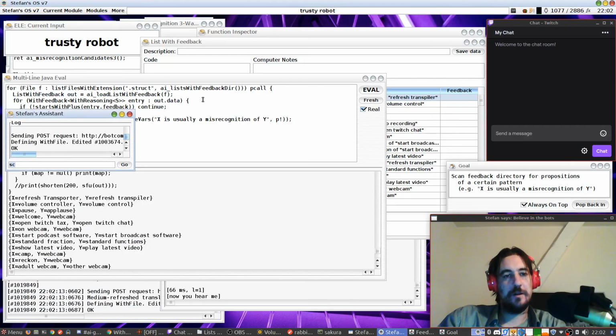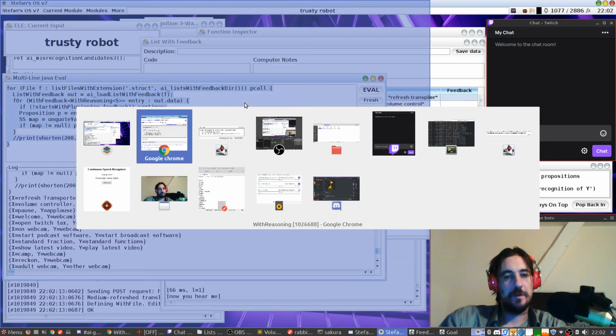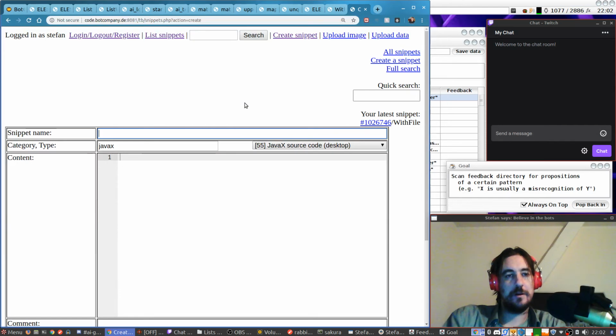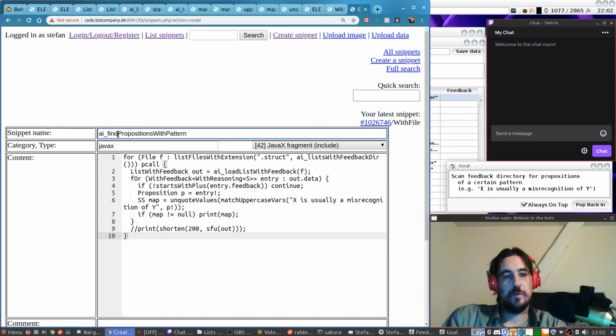With file. So we can store with which file it came from. Okay, AI find propositions with pattern. Confirmed.